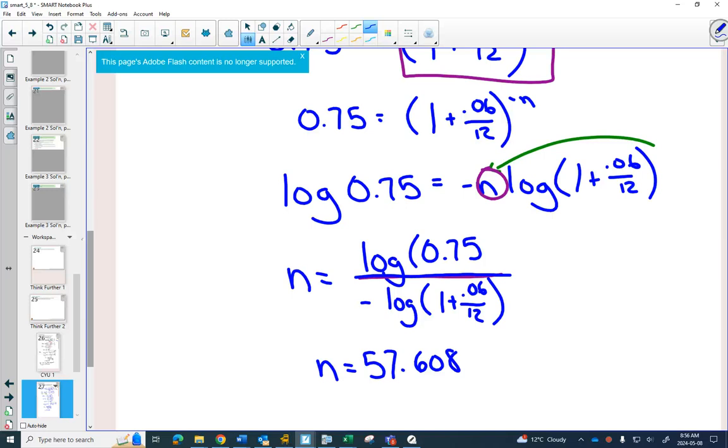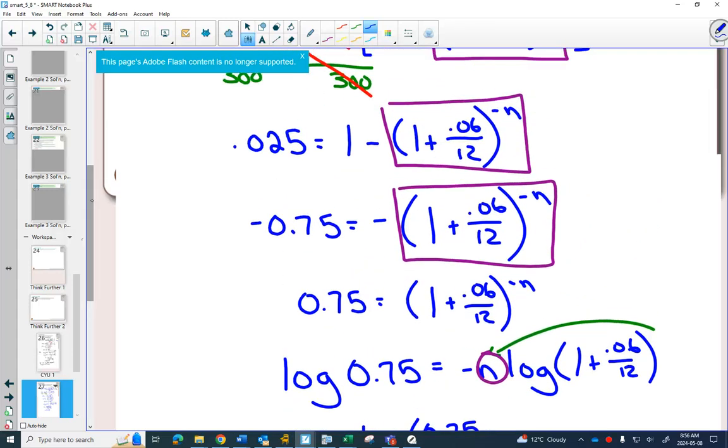Question? Well, I think I must have missed a step. How did you get to positive 0.75 on the left side? So I just moved the 1 over, to get negative 0.75. So that would be like this, subtract 1, subtract 1. Then I'm left with a negative still out in front. So then I multiplied both sides by a negative to make it positive 0.75. It's the same thing. Multiply by -1 or divide by -1 will get rid of that negative.